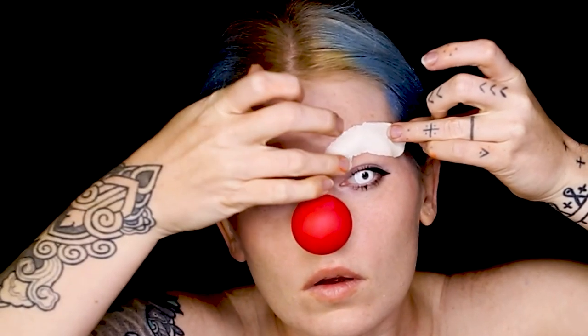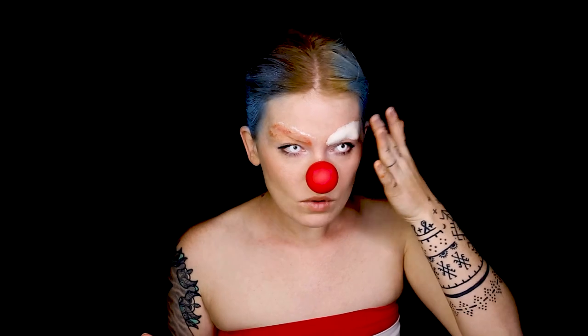I do also have these eyebrow cover prosthetics. Since I want complete coverage, I think I'm going to add a layer of powder on top and then do these, which are still a little translucent. It also gives me that stronger brow bone that tends to be more masculine, so there's a double reason for doing this for this look because these give a stronger bone right there.